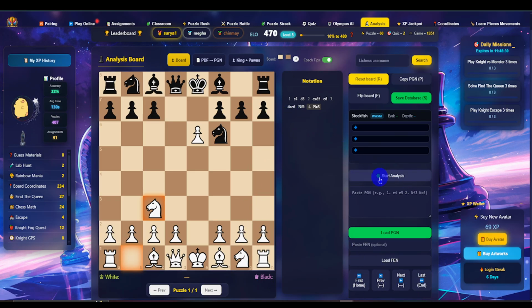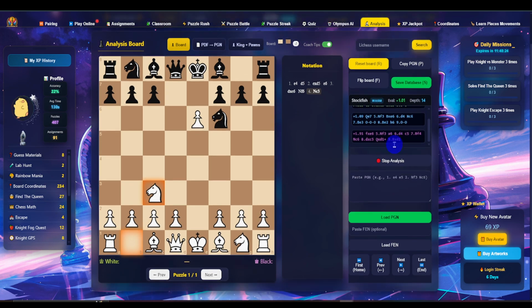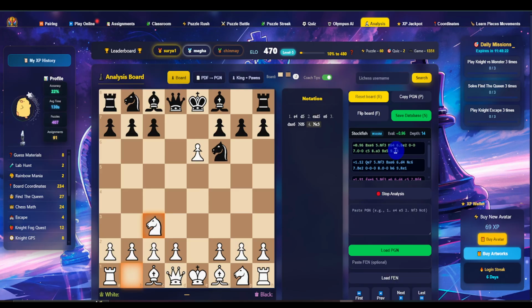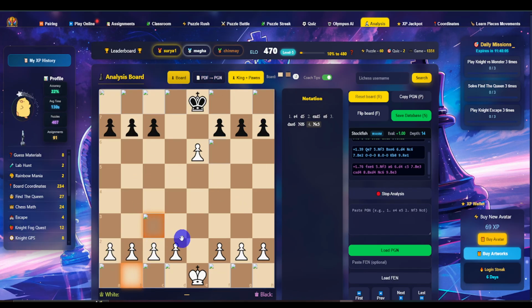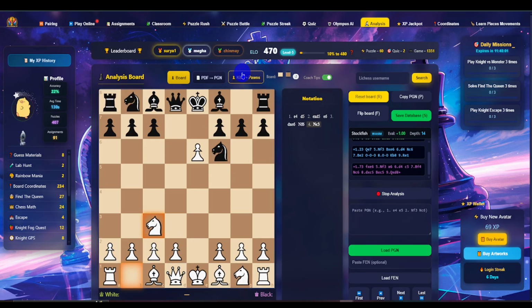You can also use the engines here to see the correct moves, the evaluation and everything, the depth and all. If you know how to use the engines, you can understand what the moves mean. The first one shows the top move, which gives you the best move, then the second best move, and the third. And these are the options to use the classroom feature, kind of like the King Fun version.